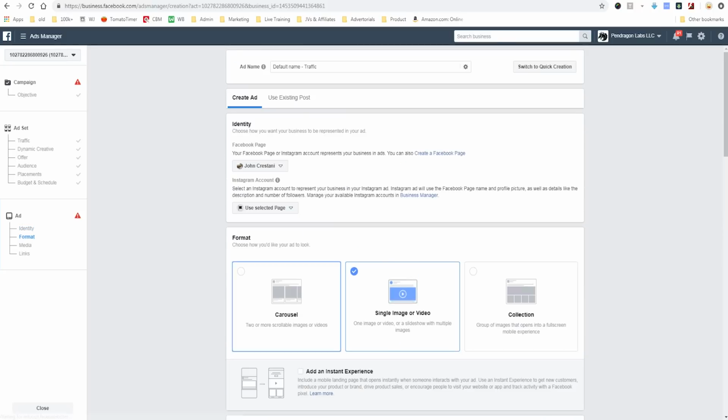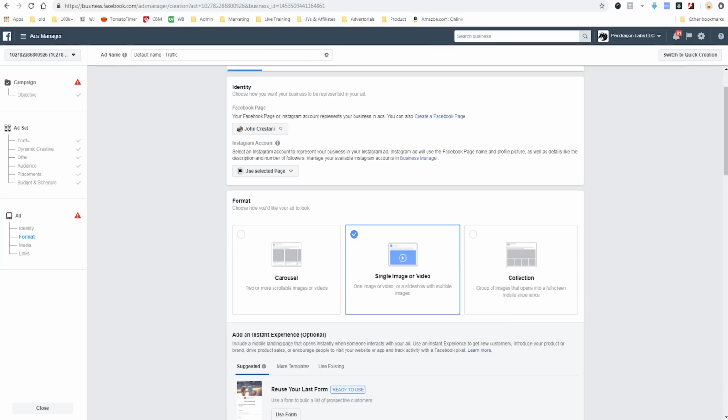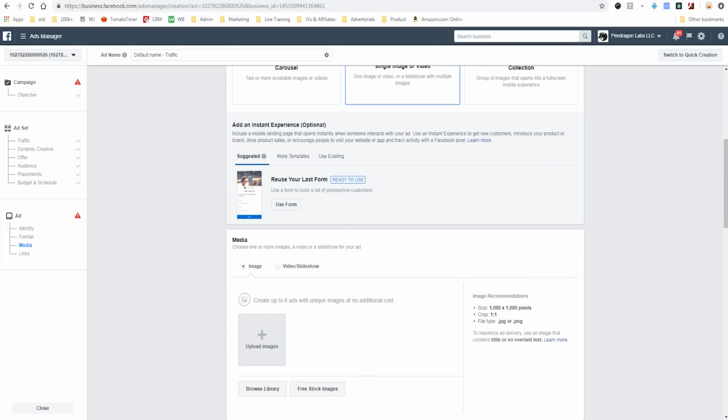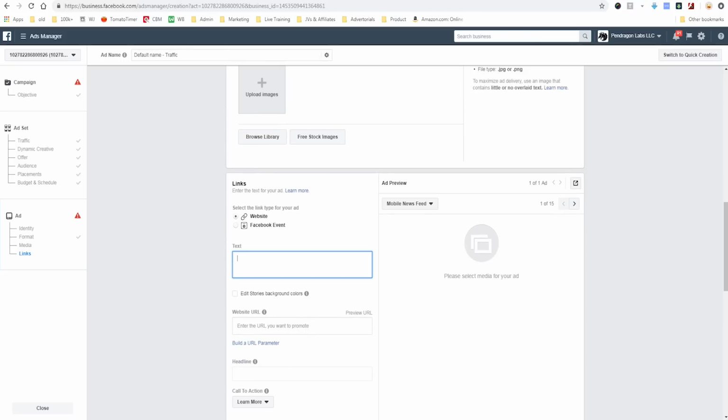You can select different ads, you can select a video. I always suggest you use videos in your Facebook ads. Videos work the best. Then you would scroll down and upload your image or your video, and you would type out whatever it is you want in your ad. You'd say, like, coffee mugs, ours is the best. And you can preview what your ad shows up like. That's the basics of Facebook ads. Then you would just click create ad.